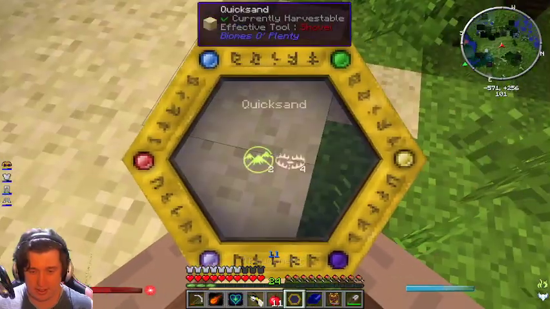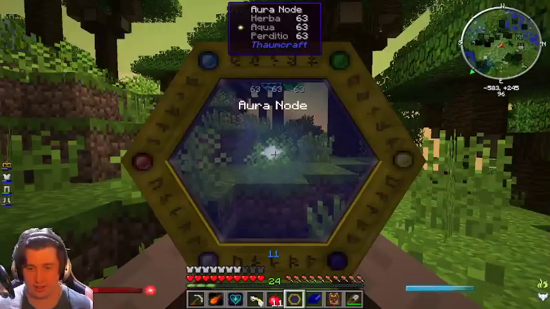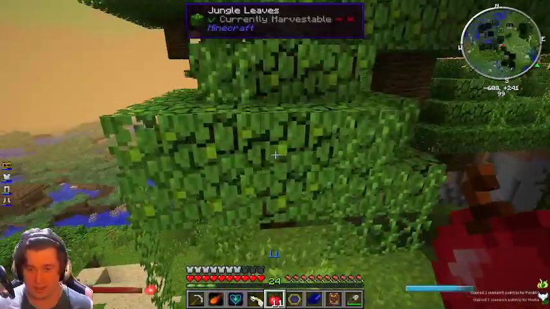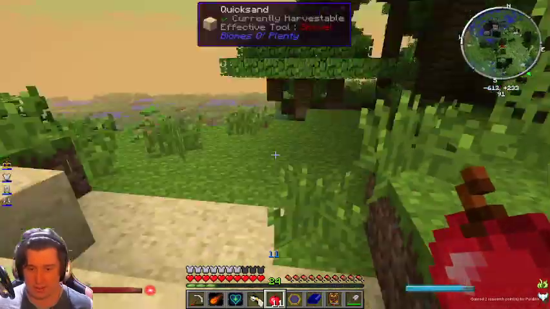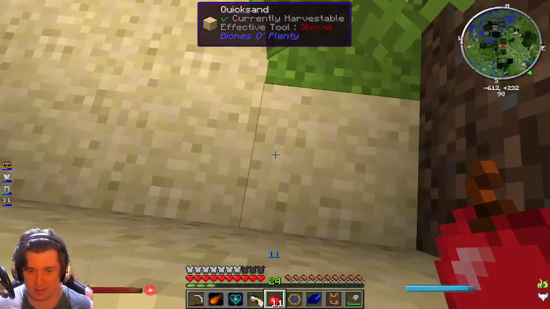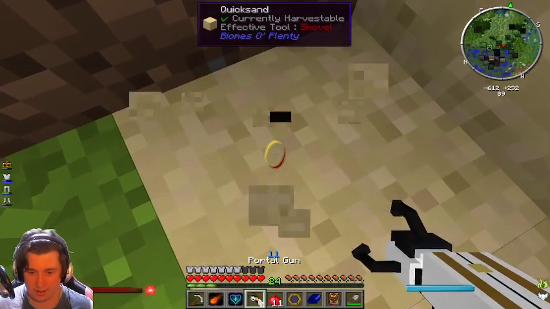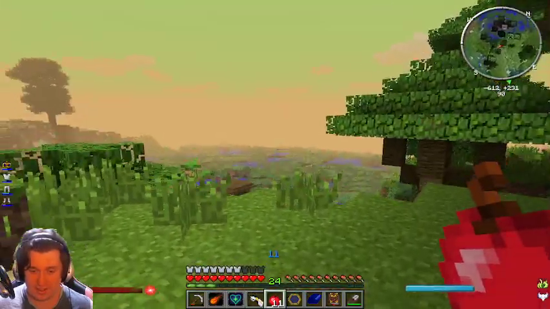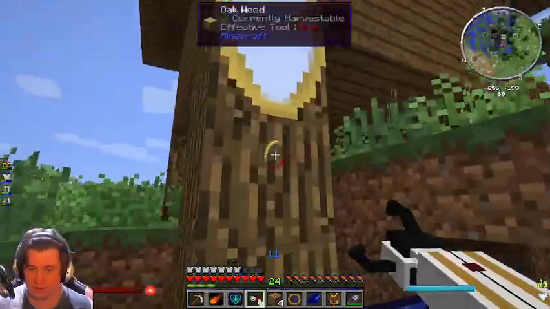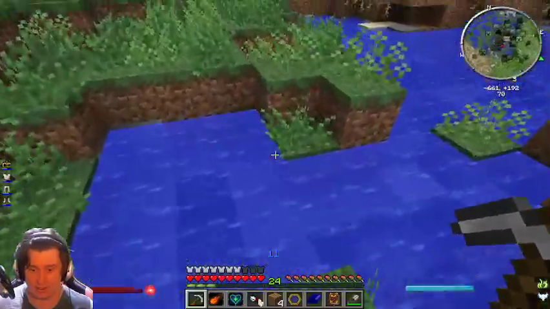Wait, can I? Alright, quicksand is a trap. An earth trap. It's an earth trap! Okay, that's fine. Nice. Gain 6 for aqua. Holy shit, that's pretty good. Hey, pig, I'm stuck. Can you move? Thank you. Wait, is this quicksand too? Oh, this is quicksand too. It's not really that deep quicksand though. Okay. I definitely can see myself dying from using the pull gun incorrectly.